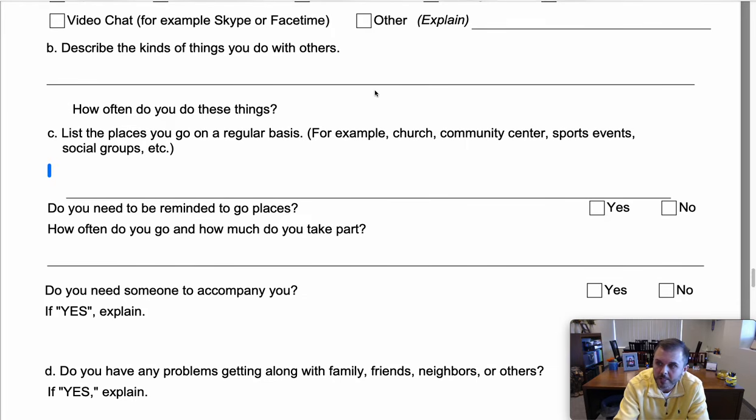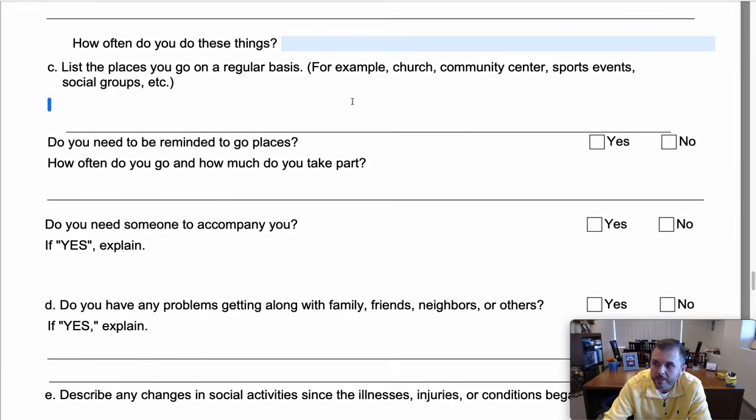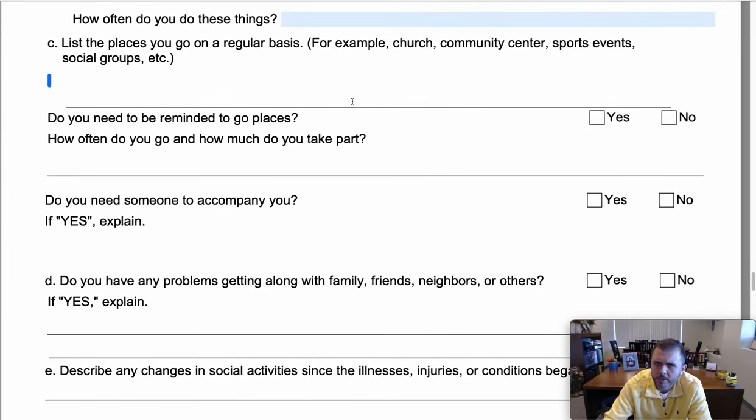These are the caveats that are going to save you in that situation, because you definitely want to be truthful, but you want to give Social Security a complete picture of, even though you go to church or you go to the community center or sporting events, life is not like it used to be. You can't sit through it. You have to stand up, you have to take a break, that kind of thing, because you better believe that they're going to be looking at this and say, well, an hour-long church service, John Smith can sit through that, then he can sit and do a surveillance system monitor job. More on that in another video.